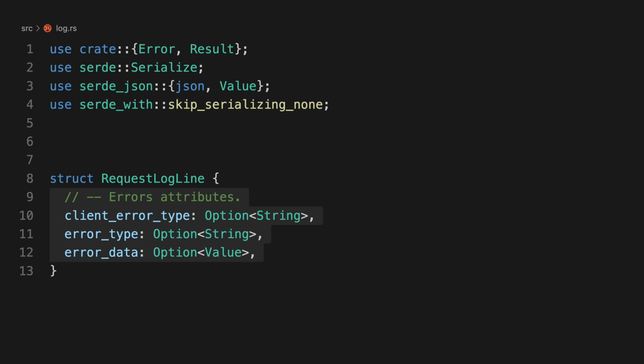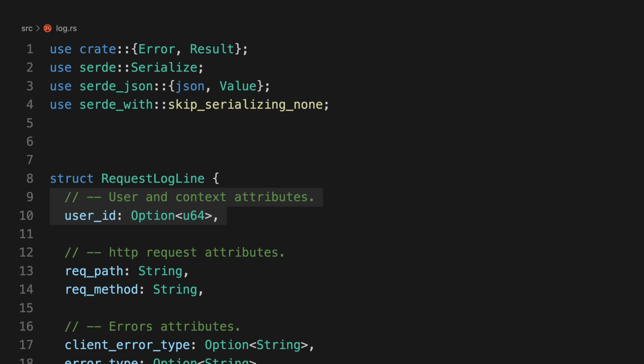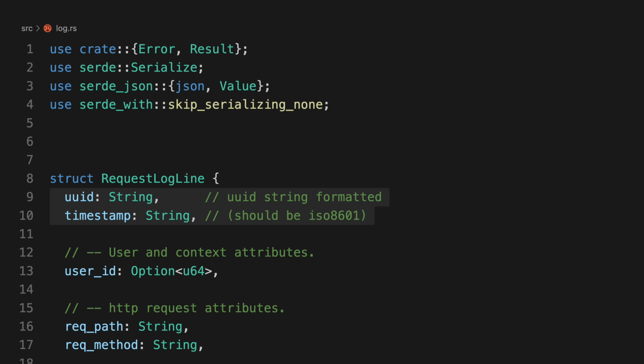It's going to have some error attributes. We're going to make an exception right now for error_data, which is going to be a JSON Value. Then after, we're going to add our HTTP request attributes, the path and the method name for now. Then our user ID, and then finally, we're going to add our UUID and our timestamp. Our timestamp right now is just going to be the epoch time, but eventually you want to have it in ISO 8601.